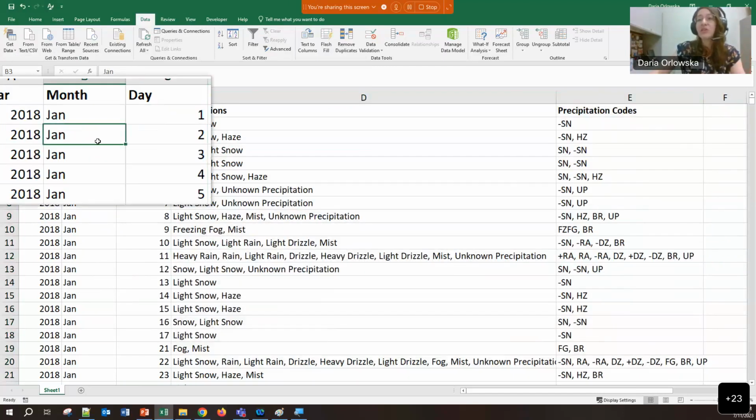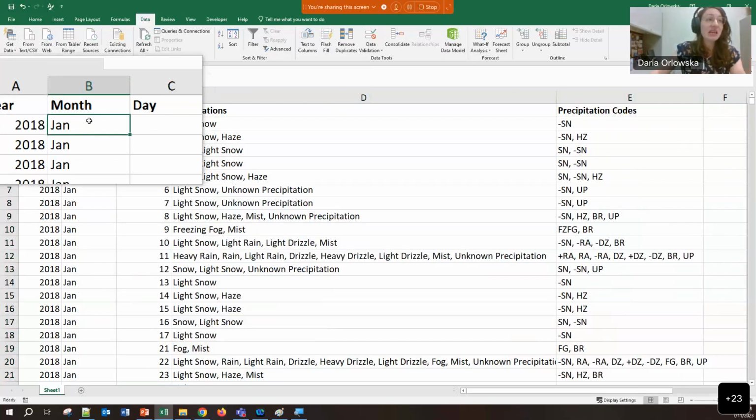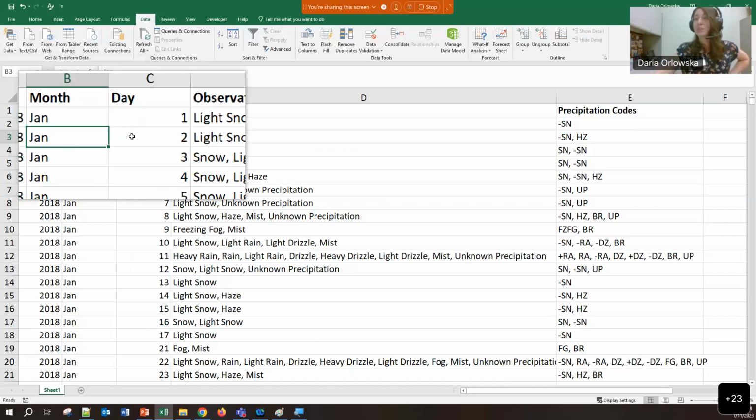We're going to either need to change these months to the full month, or if we set things up, just keep in mind it's an abbreviation. Either one works. If you're not combining these data sets together, the contemporary and the historical, it should be fine. And now you have things separated out by year, month, and day.